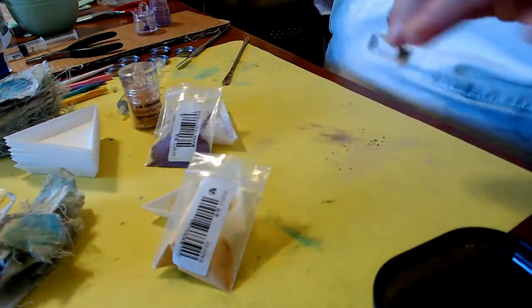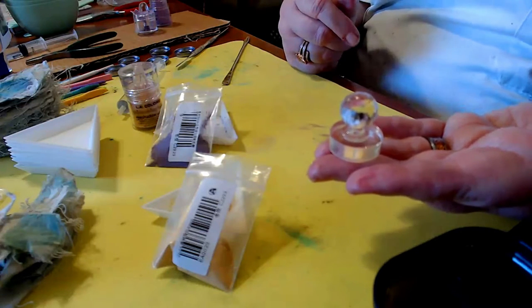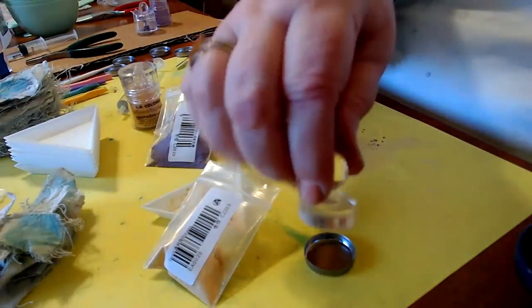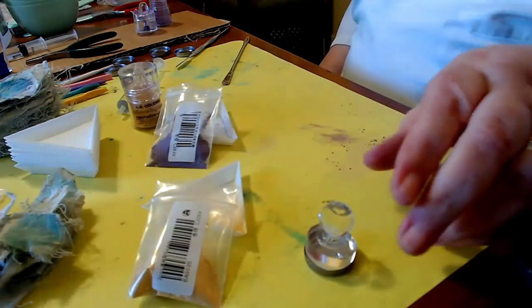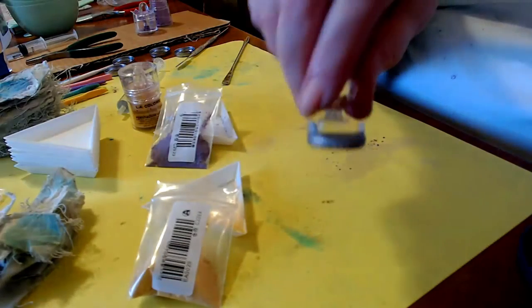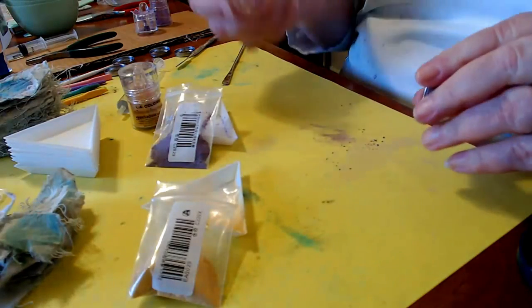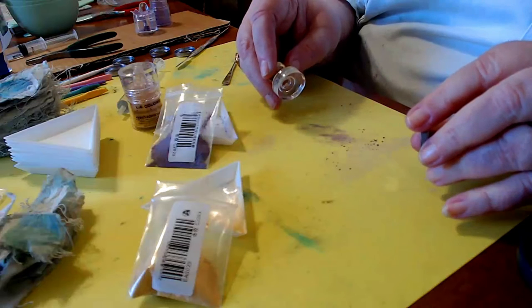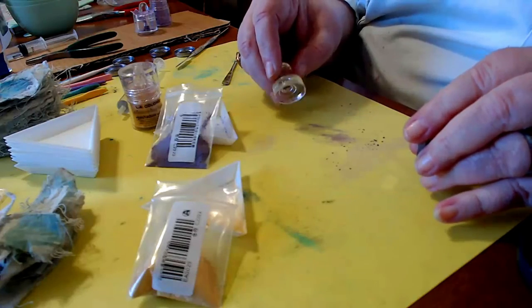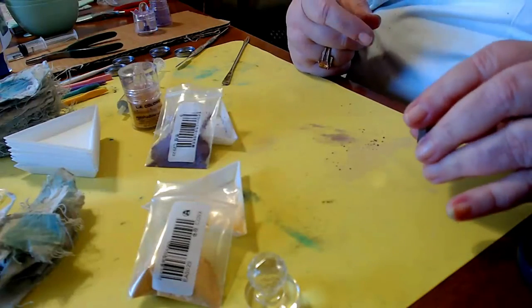Okay, now, this little widget is a single pan presser. It fits right here in this little pan, so you can press your pigment. See? Fits nice. Fits real nice. I ordered these on AliExpress. Okay, AliExpress for cosmetics can be iffy, but little things like an acrylic presser, not so bad.